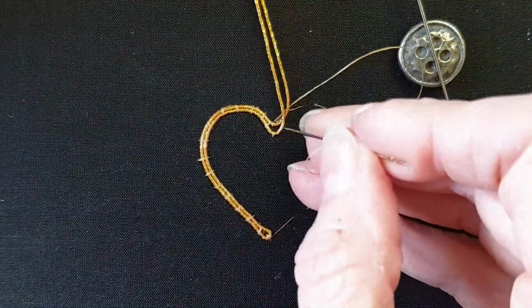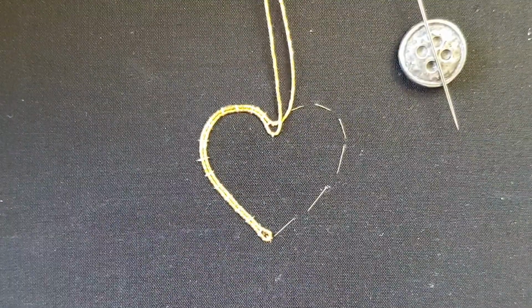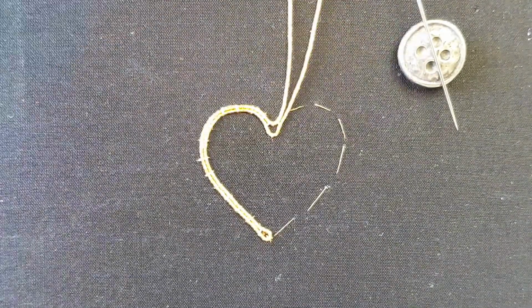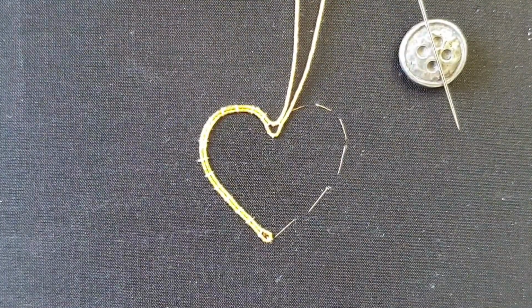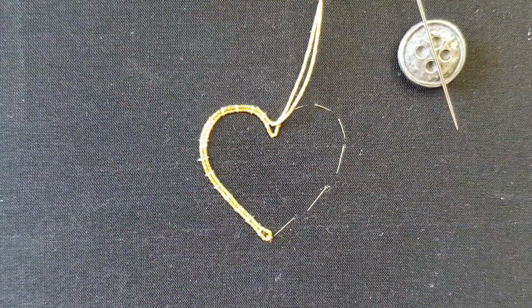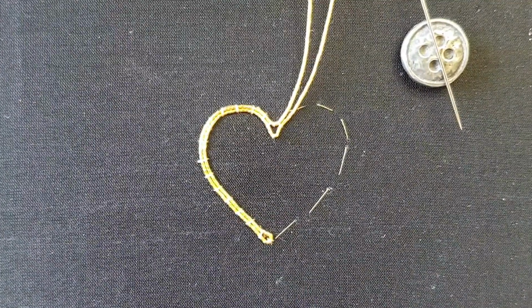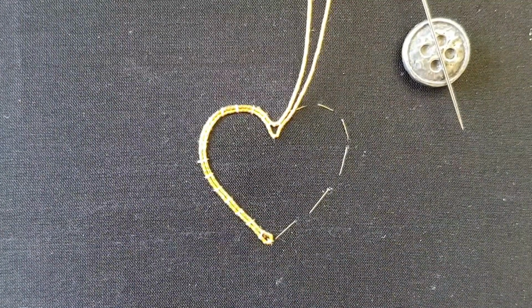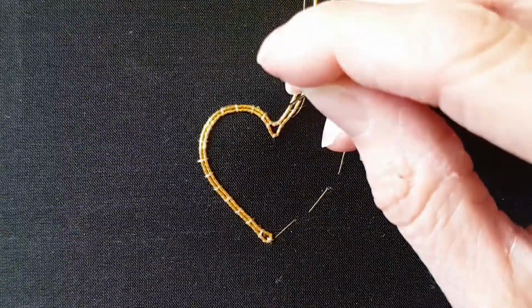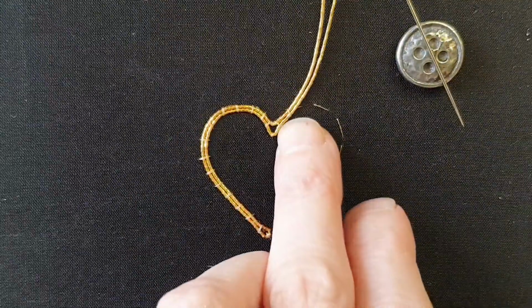Okay, and then I'm going to come over like that. Now see how those are twisting slightly? You need to make sure that they do lie just like that, okay? And then you can just give that a little bit of a pinch and it forms a really nice V. So we're just carrying on up our heart shape just here now and coming over that, following that tacking line just there.